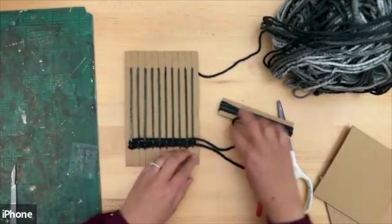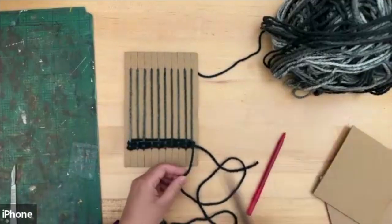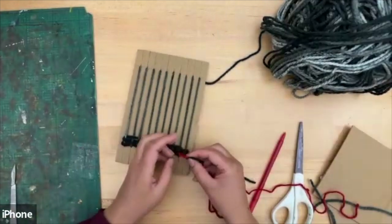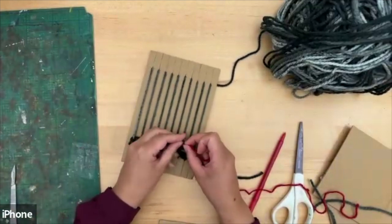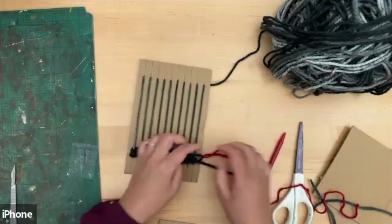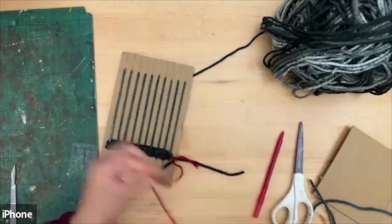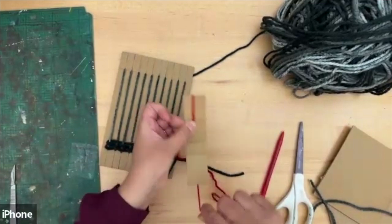I've done about three weaves in and out. If you want to change the color it's really simple — just cut the end, or if you've run out and want a different color, pick out a new color of yarn. Simply tie the ends together — if you can't do this, get somebody to help. Tie it nice and tight, then wrap the new color around your cardboard needle again — put the end on first, hold it down, and simply wrap it around.